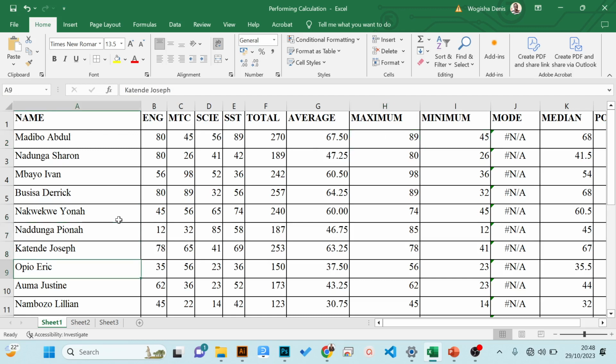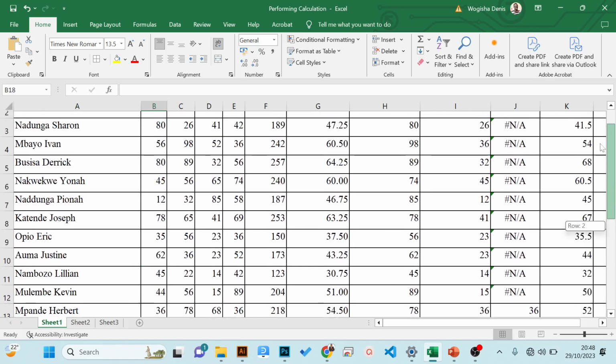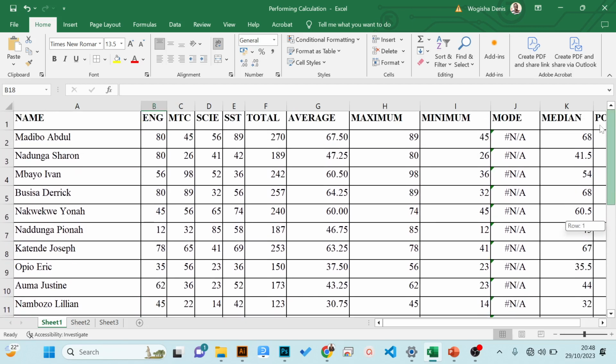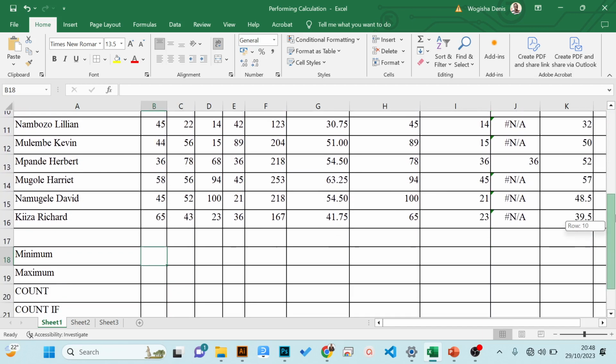Now we may wish to get the best mark in a given subject. So I have another entry here in cell B18. If you look at my name box, I've clicked in cell B18 and aside I have minimum. That means I am interested in analyzing the data in this subject to obtain the lowest mark in that subject. I'm interested in knowing the student who had the least mark.